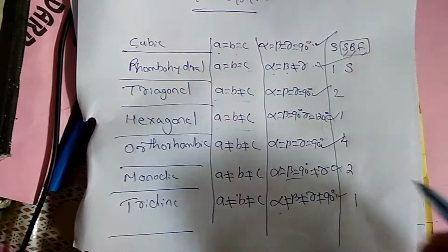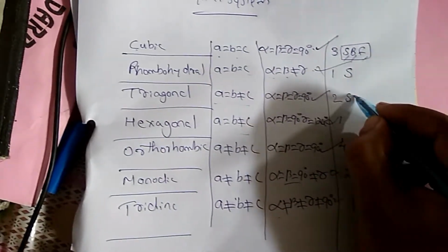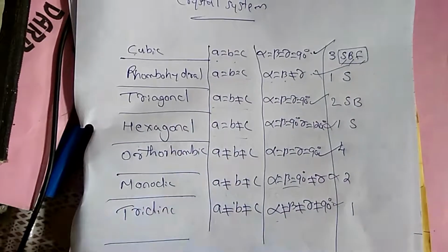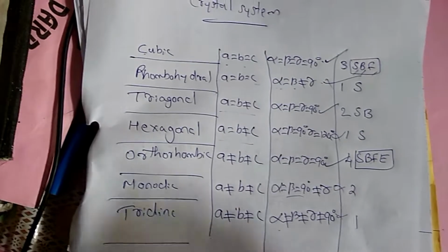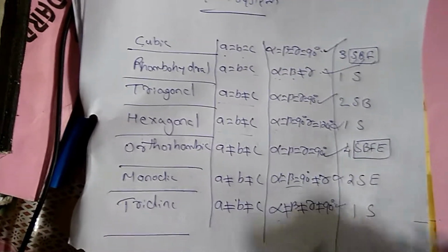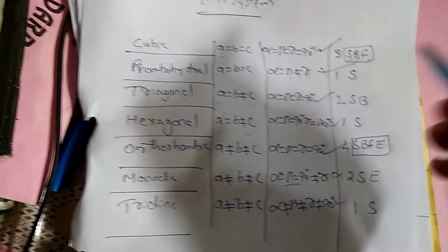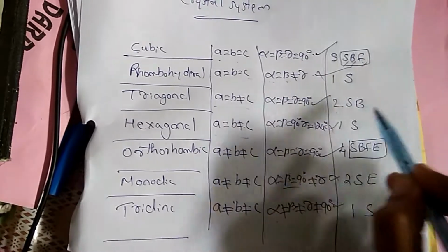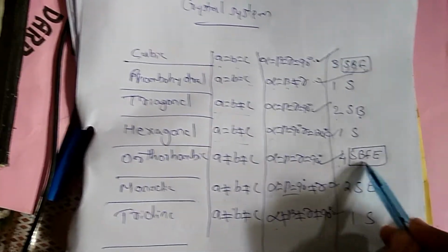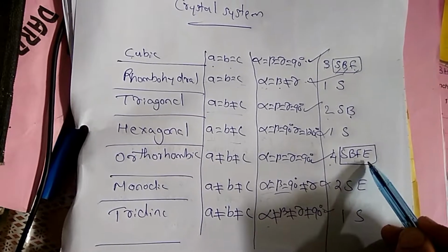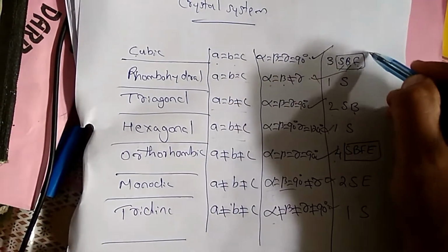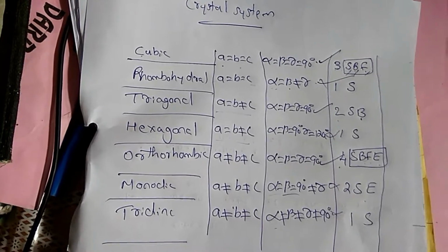Another one is simple, that is rhombohedral. 2 means simple and body centered. 1 means simple. 4 means simple, body centered, face centered and end centered. Everything will be there. Then simple and end centered. You have to remember it in such a way that first there is simple, the primitive structure. Then if there is 3, we incorporate body centered and face centered. 2 means body centered. 4 means all the things: simple, body centered, face centered and end centered. Since end centered is incorporated, it is simple and end centered. So these are the crystal systems.